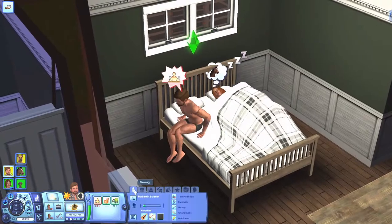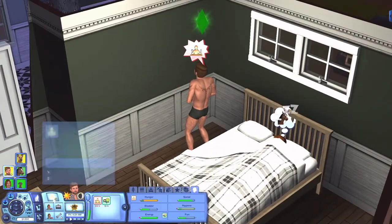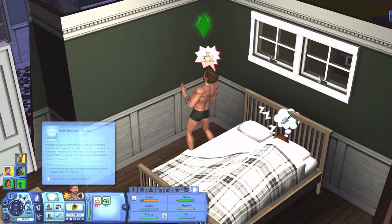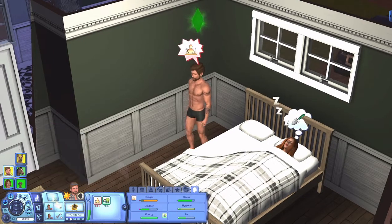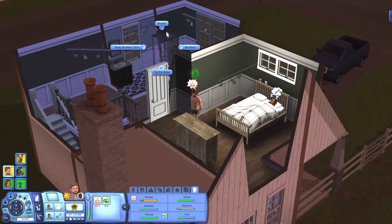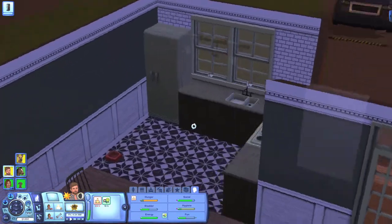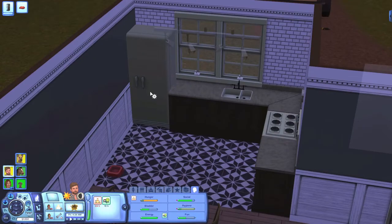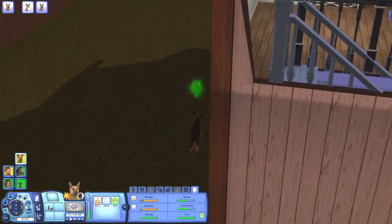So our boy, Benjamin, is waking up right now, and I just noticed this. First of all, why do I even have joint business career there? He wants to get married. Y'all, it's happening. We got to get them engaged. We have to get them engaged. Okay, he's going to shower. He's going to come fill this bowl, and he's going to have some waffles for breakfast because Ralston is quite hungry.